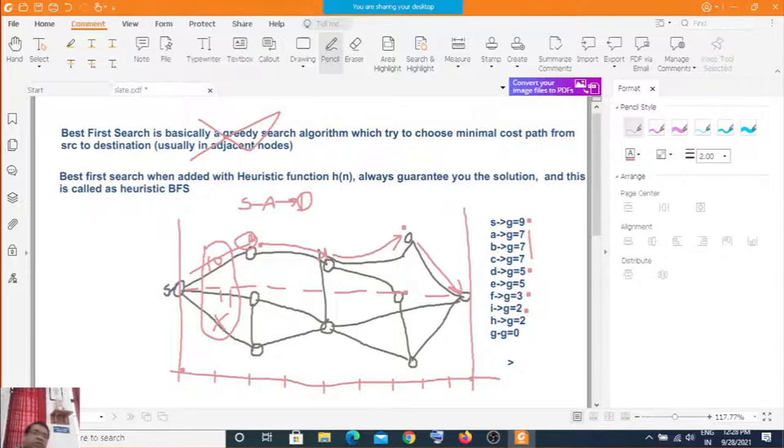From every node it calculates this distance. Now we are using a very primitive way of calculating these distances from that particular node to the goal node.